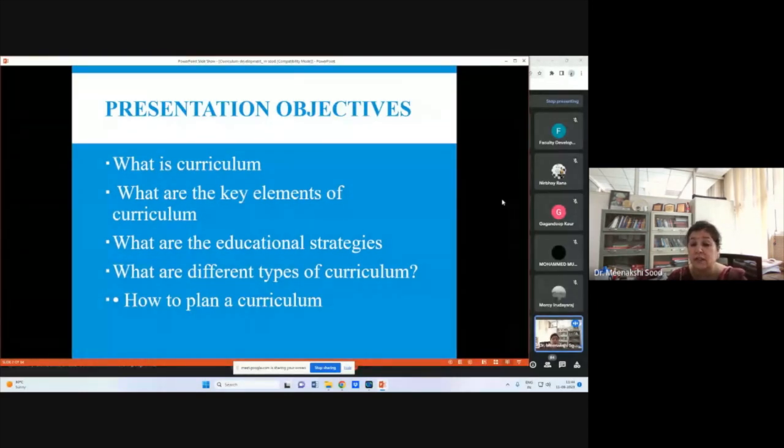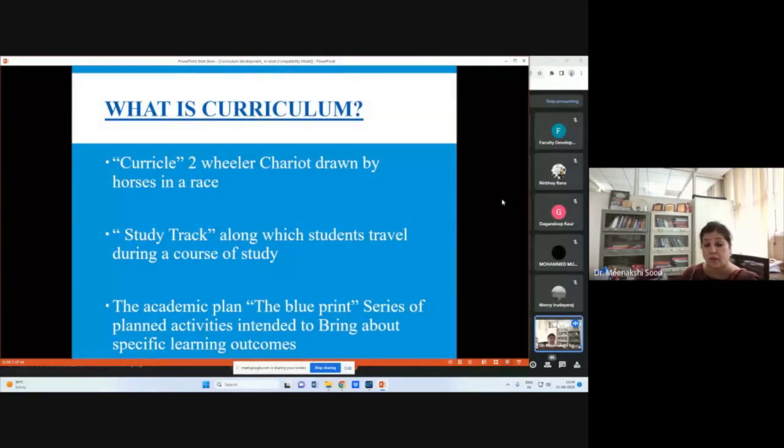What different types of curriculums do we have, what parameters have to be kept in mind while designing the curriculum, and then how to plan the curriculum? This is about the process, the implementation and development. In the afternoon session we'll talk about that.